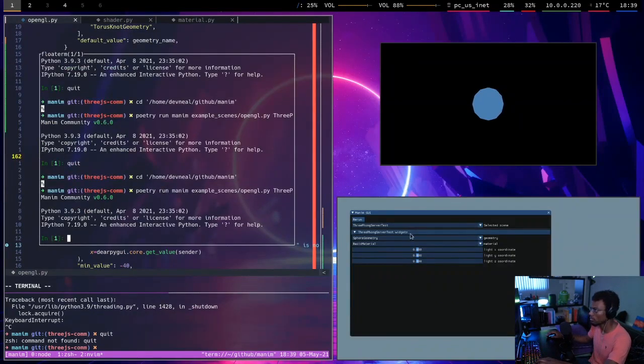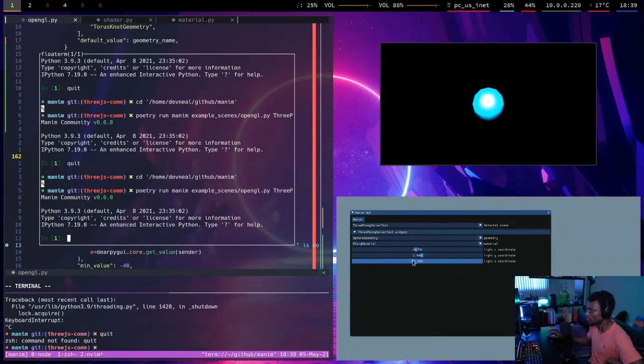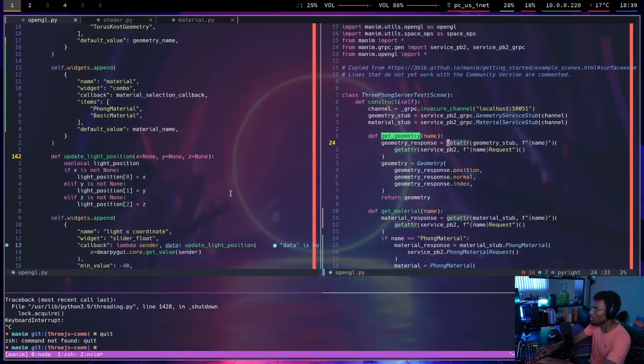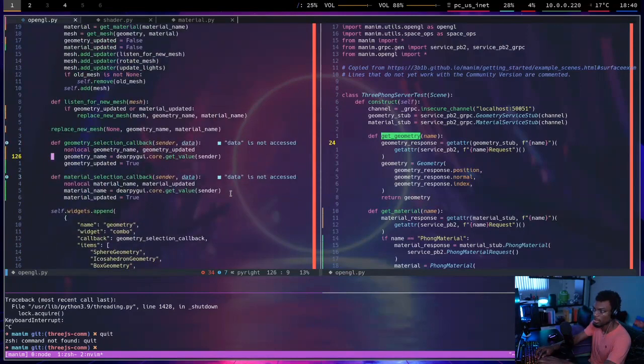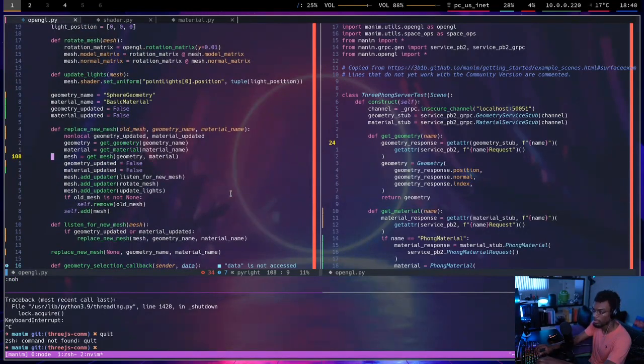Okay. So we get sphere, icosahedron, torus knot. They can switch this from basic material to the Phong material, or Phong material still to Phong material. And I can see that the lights don't do anything, because the lights aren't even passed to the basic material. If I switch this to Phong, then the lights have an effect. Cool. So that's some decent progress. I think I'm going to commit that and then try to get the wireframe pulled over.